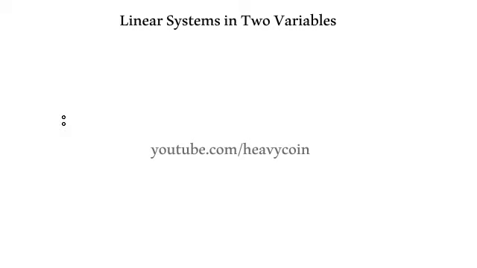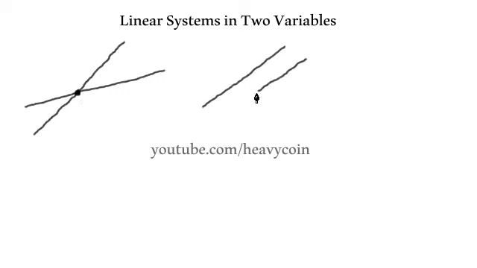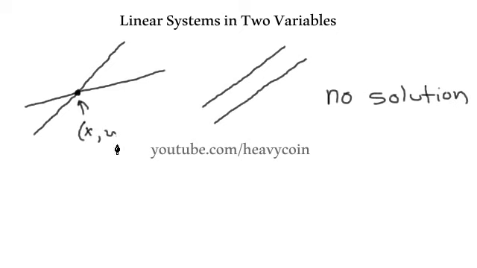So what are our possibilities? Now I'm not going to draw the XY axis here. I'm just going to draw the lines in the plane. We could have a line and then another line, and of course this is where they intersect. That's the point we've been looking for. We could have two parallel lines, so that means no solution, right? This means one solution. I'll just write x, y as an ordered pair here. So this is one solution.